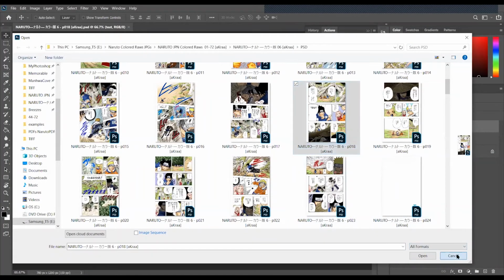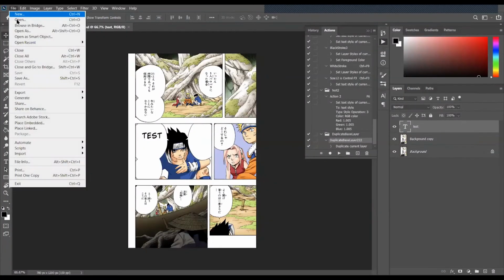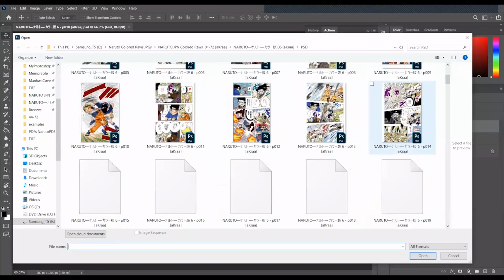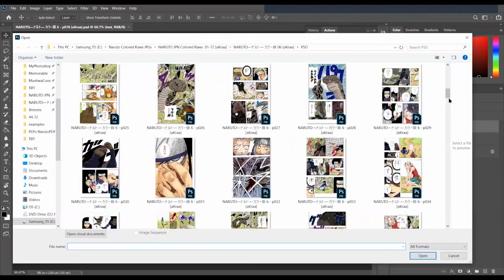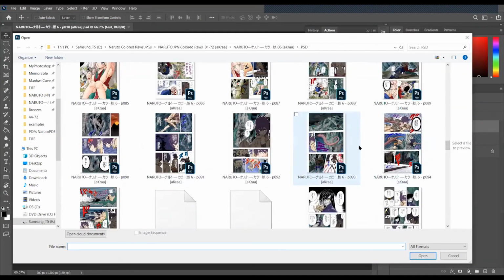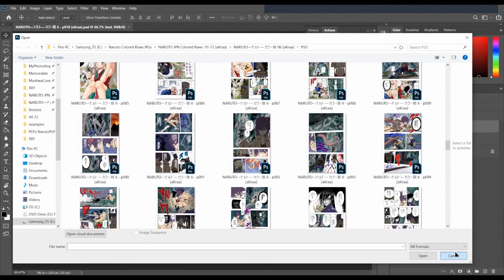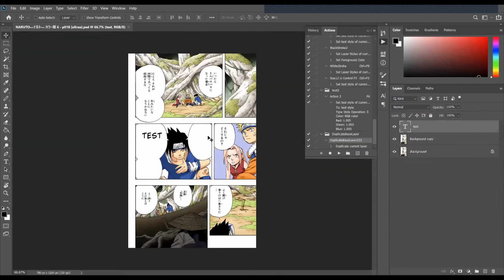Now, once you're done, you should typeset the entire thing as PSDs. And once you're done doing that, you can upload the PSDs to Google Drive. Or if you're the quality checker who manages the final product, you can mass convert the PSDs to JPEGs.